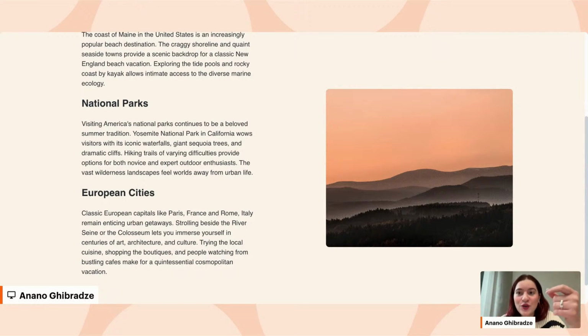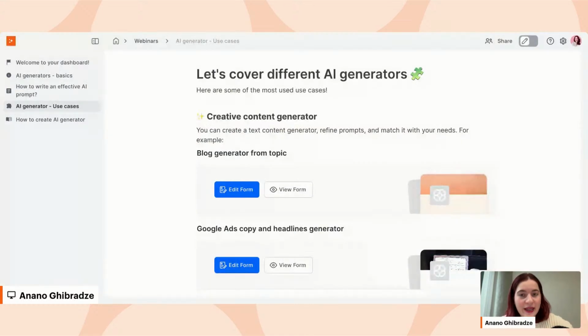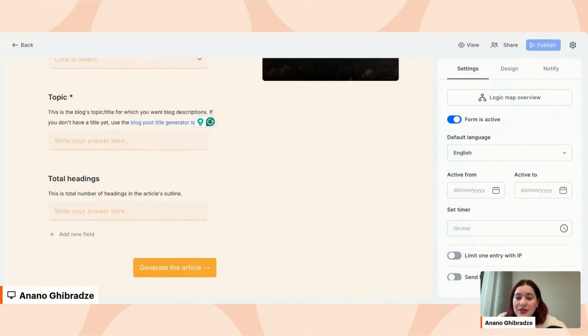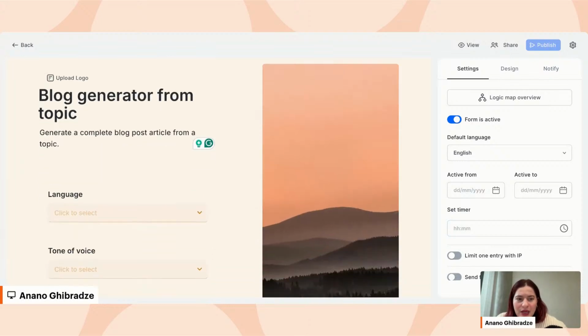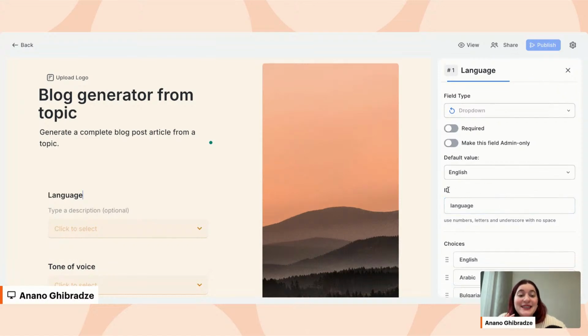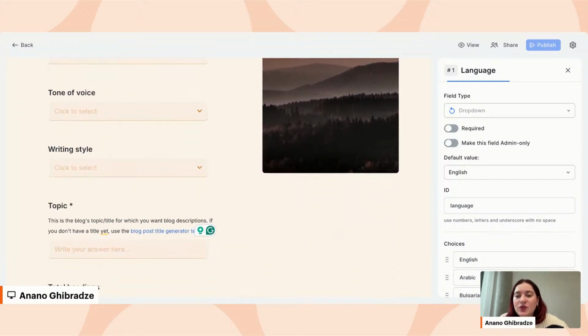However, as I told you, you can go in and actually edit this prompt. For this first template, let's go in and look at what the prompt looks like. What you're going to do is go to the edit form, so you will see the forms editor. Before we scroll down, one more thing to point out definitely is that every field needs to have its own ID. This is how AI recognizes that, okay, according to this answer, I will generate this and this outcome. So we have IDs for these fields.